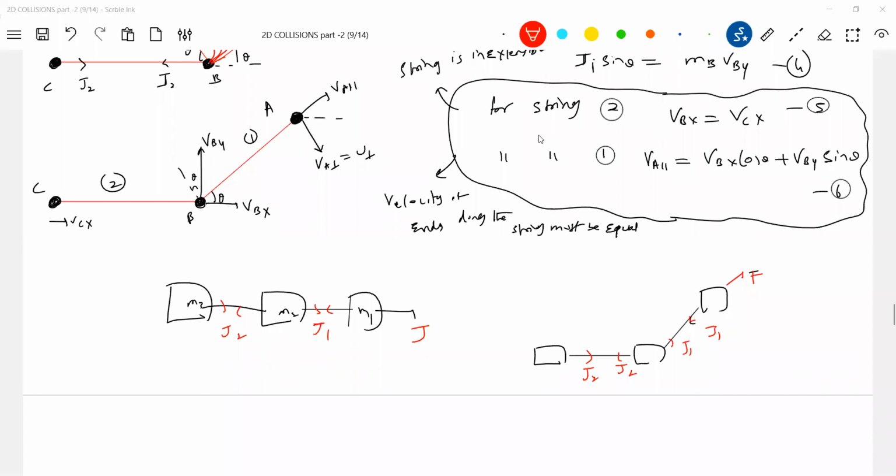Why will C go in the Y direction? At that instant only we are discussing, it will move just horizontally. Read the question: the velocity of the particles just after the string is jerked. We are not discussing after some time, just after. So there's a core idea. Why J1 and J2 are different, you should not accept blindly. You must come back to the concept, because as I go for next higher level problems, this background is needed.